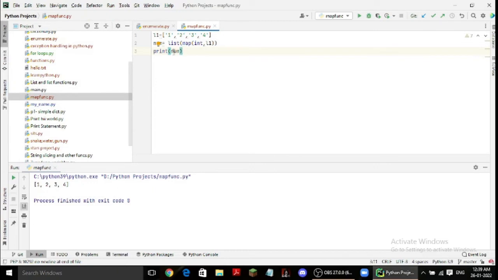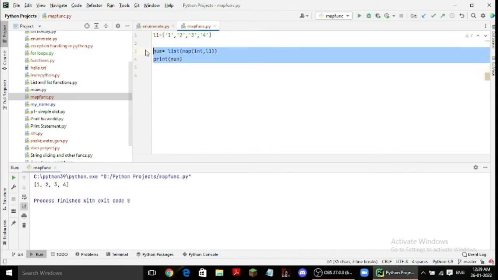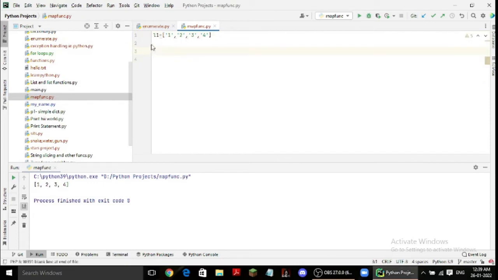Okay, now we can do one more thing. We can use a lambda function as well, right? Now suppose we have this list, and if I clear it out, now I have this list.